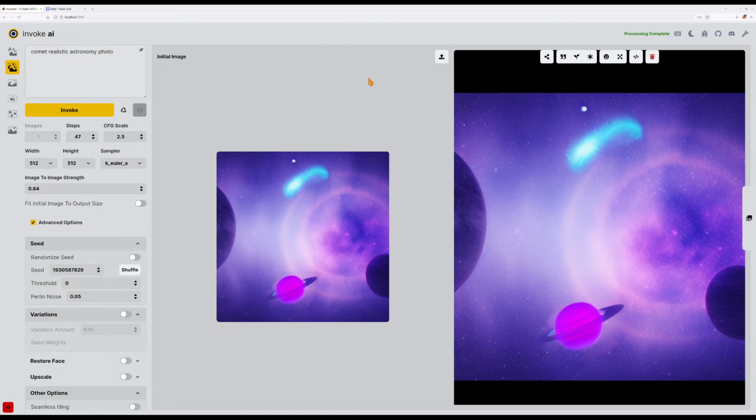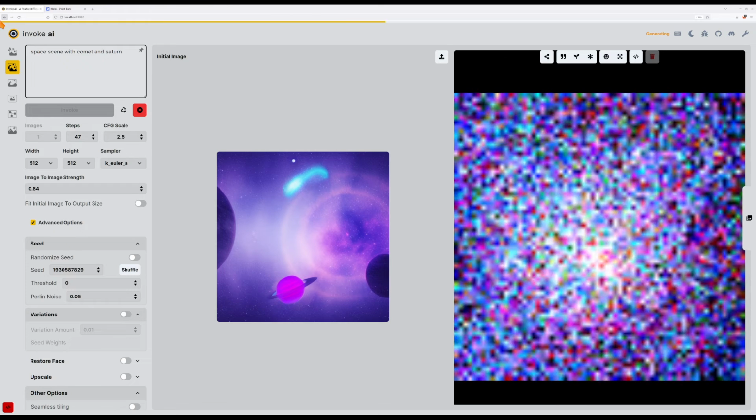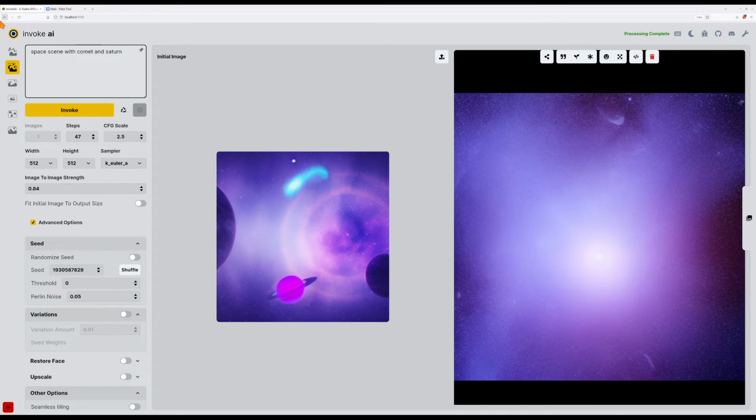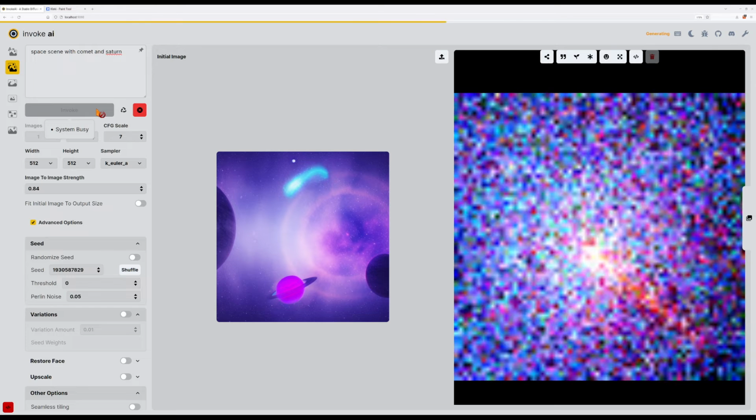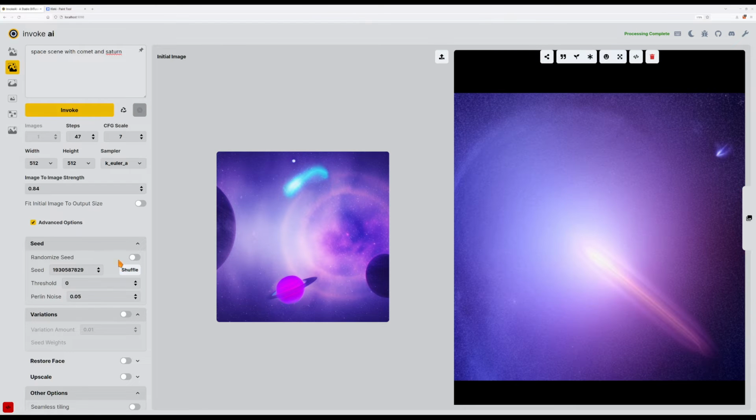Usually when we send this to image, and we say space scene with comet and Saturn, you know, sometimes you get a much better image than what you provided over here. Because see, this looks like a person made some choices.